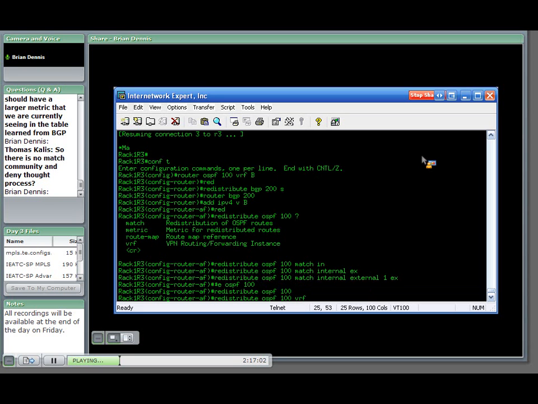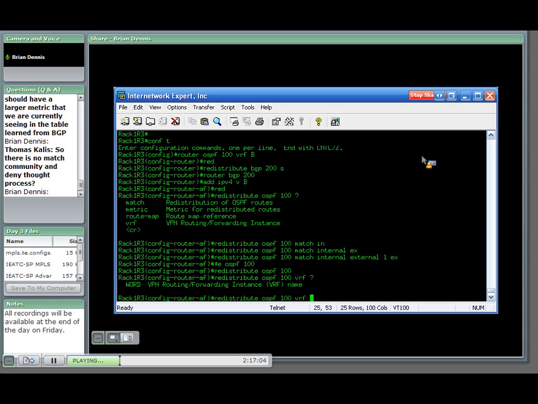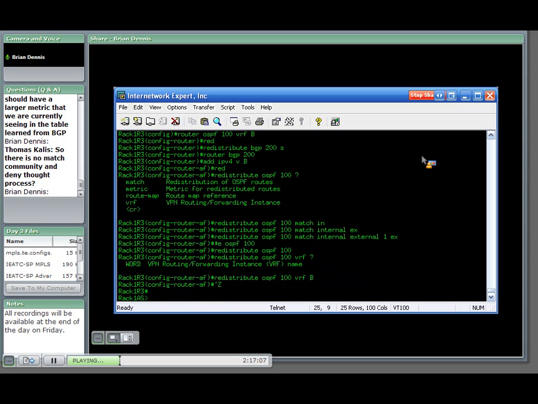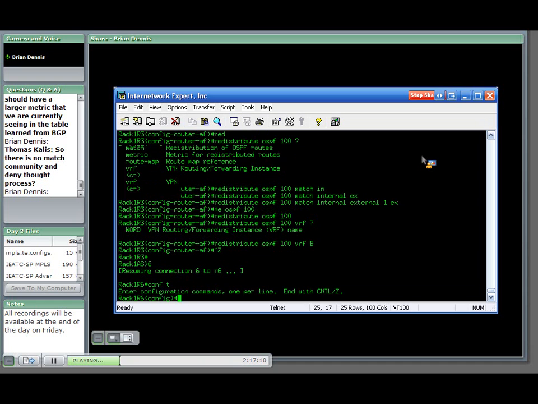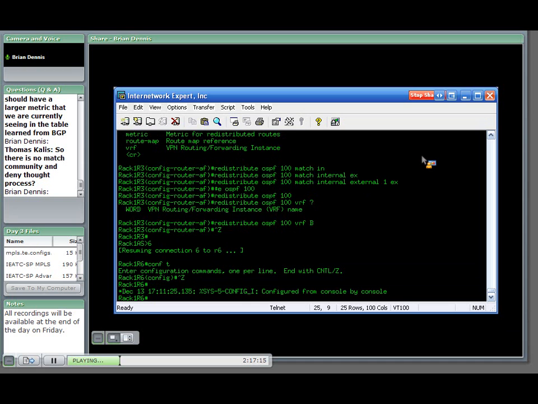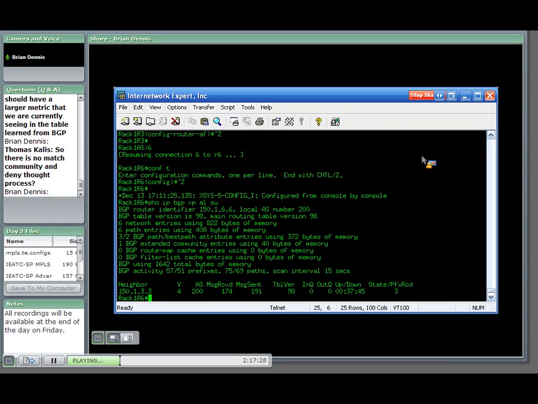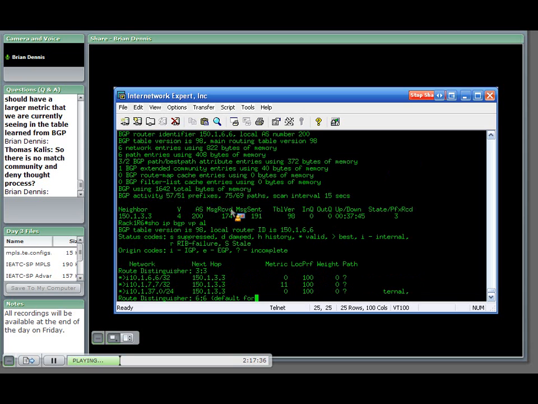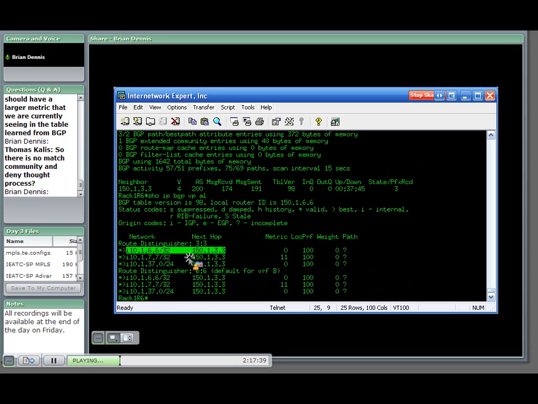And let's actually do that then. Let's just take a default redistribution. So what we're going to do is just redistribute OSPF 100. You can also say VRF and then specify your VRF there if you want. And let's go to 6. We could actually take this one step at a time, meaning that we could look at the routes learned across the MPLS VPN, show ip bgp vpnv4 all summary. So I got 3 routes learned across.